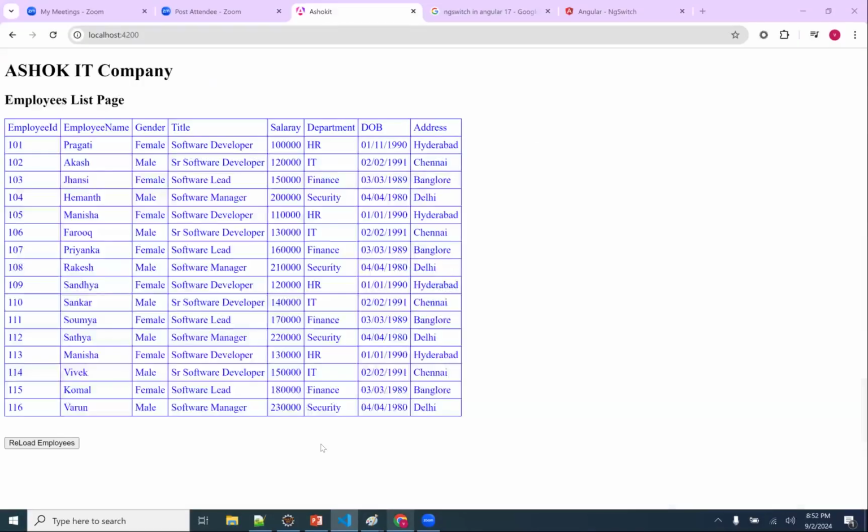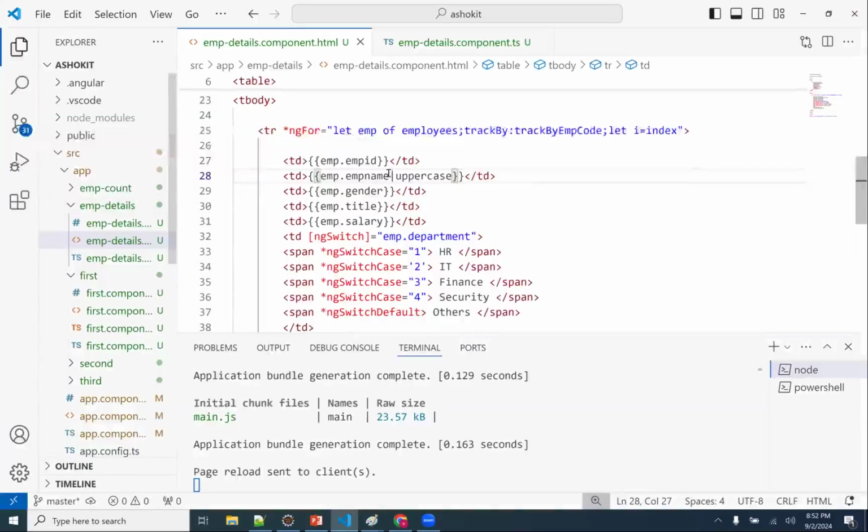Now you saw that capitals came automatically: Pragati, Akash, Jansi. I have not done any coding here. Employee dot employee name is the real data coming from my backend, and I am applying a pipe here. This is the pipe symbol, and uppercase is written by Angular.